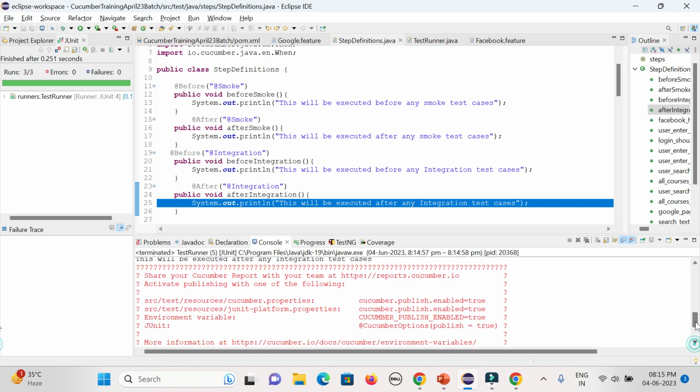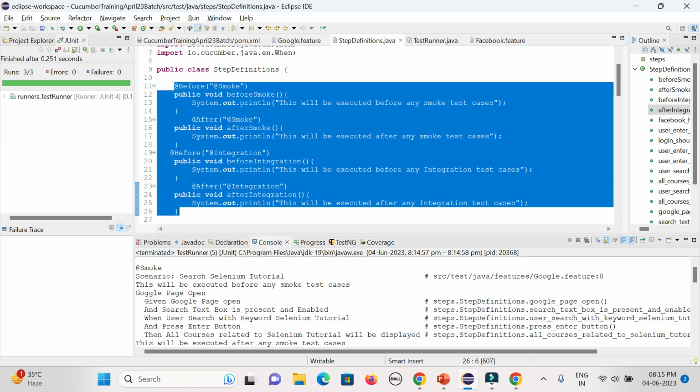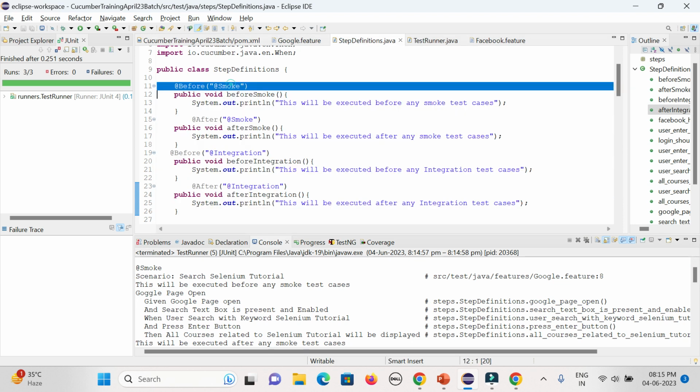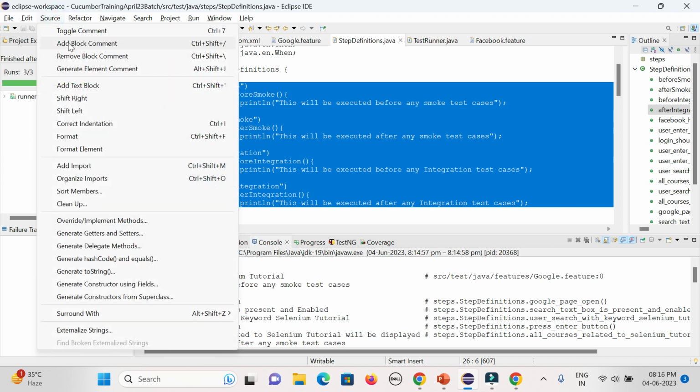Okay, so hook is before and after, and they can be anything, but they should be different, either with tag, because you already saw method overloading. The same method can exist, but it should have a different signature, or a different number of parameters, all this stuff. Similarly, that is the way you can use before and after hook, which is tagged hook. Hooks along with tags.